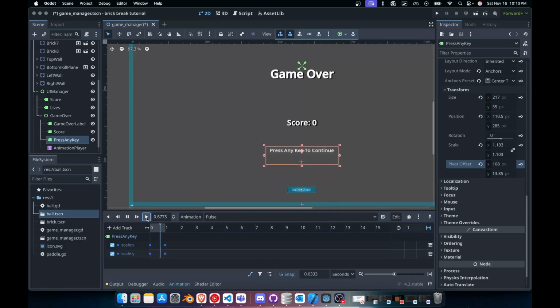Now we can go and faff around with this. We can make it however we want, but I think something like that's probably okay. We could probably go down a little bit in size and make it maybe a little bit faster so it doesn't quite go as big or as flashy or whatever. But this is a very basic tutorial, so this should be fine for what we're doing. So I'm going to hit stop. I'm going to hide this guy. I'm going to hide my game over UI.